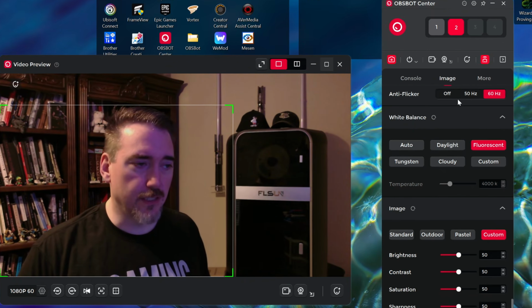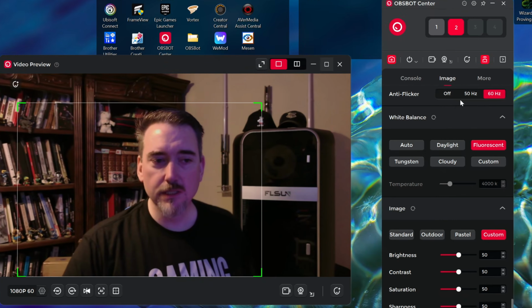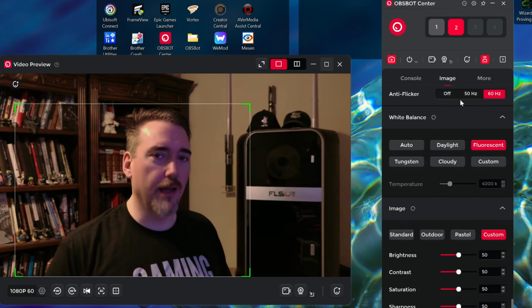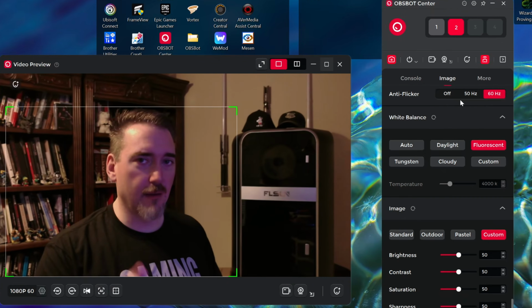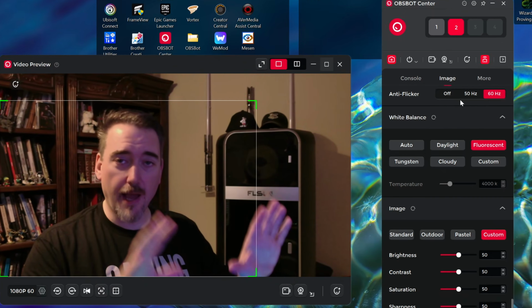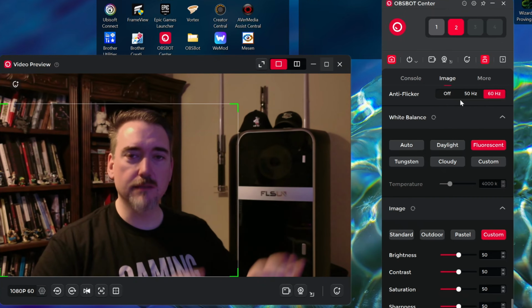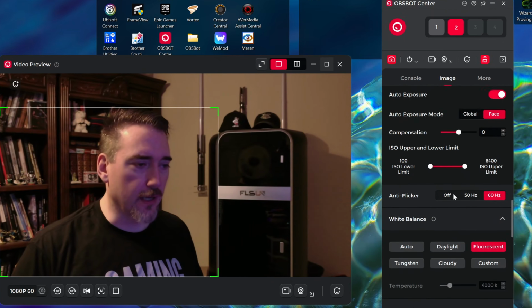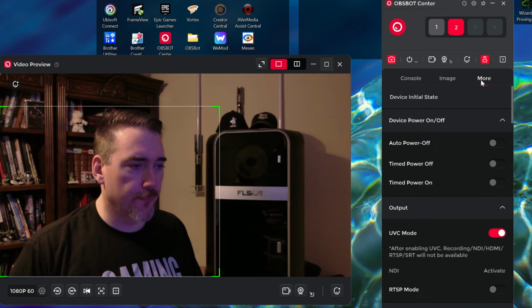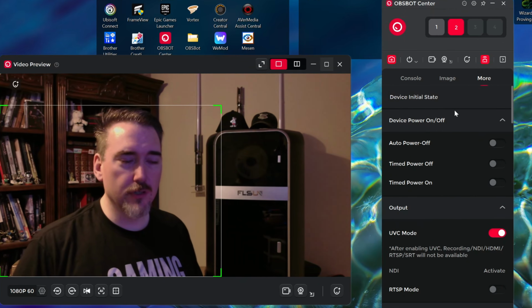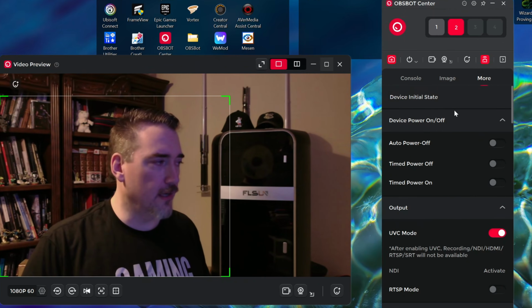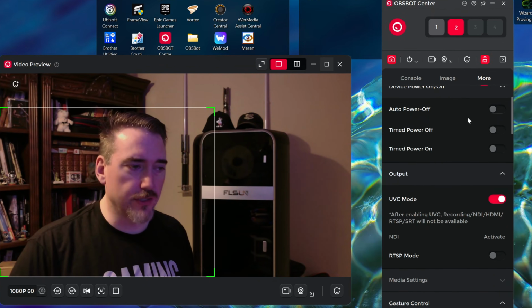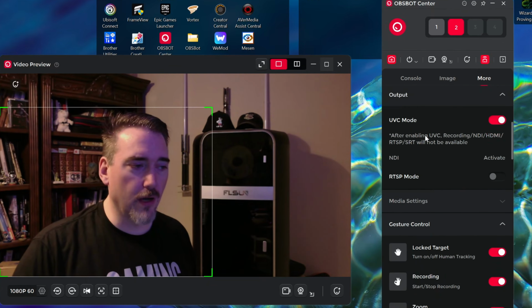So this is useful if you want to be able to stitch together a video and have multiple camera angles and say, you know, I think I got the right angle, but I don't think it was this camera. I think it was this camera over here. You'll have both of those things, and you can simply lace them together using your third-party editing equipment. This is very similar to what you saw with the other camera, where you had the device initial state. You could say I want it to automatically power off or automatically power on.